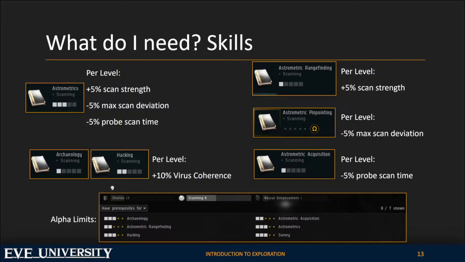You can see at the bottom all the alpha limits. So with the alpha, obviously, we will always be a bit limited, but you can still do most of the basic sites. You might find some that are too hard for you to scan down, but you can still do quite a bit as an alpha in exploration.